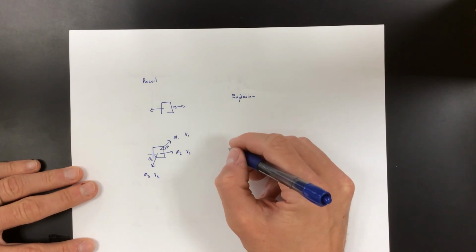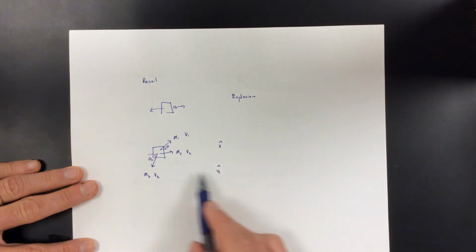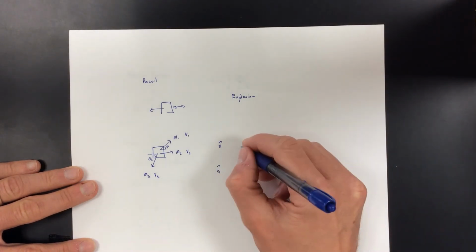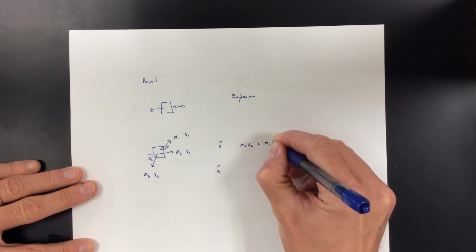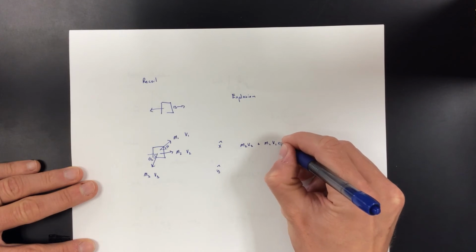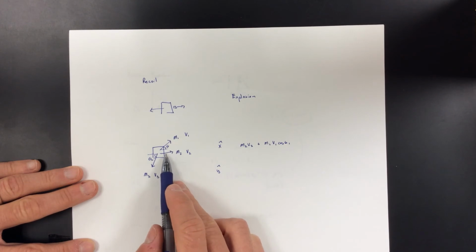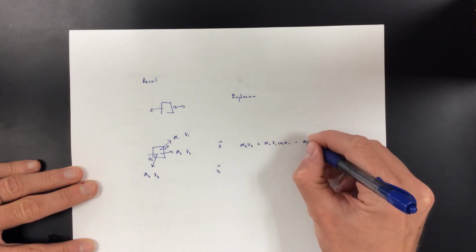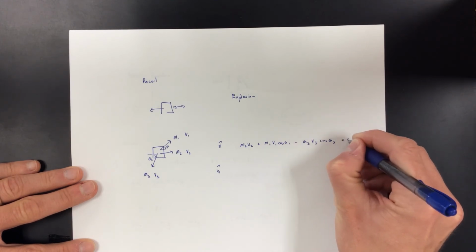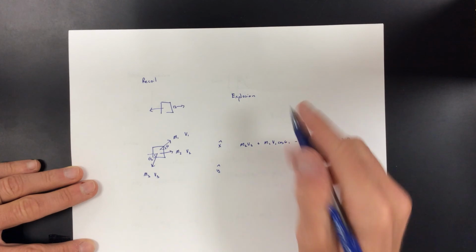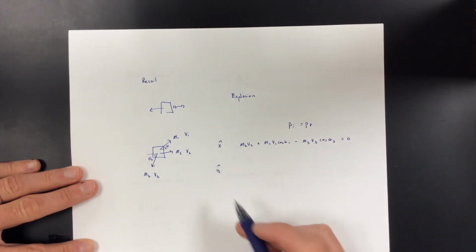Realistically, we're just going to conserve momentum. We just have to do it in component form. So for the x direction, this is positive, so M2 V2 plus M1 V1 cosine theta 1. It's the horizontal component of momentum that way, plus this momentum, and then minus M3 V3 cosine theta 3. And we know that it's equal to 0, because there's no initial momentum. Really, we're just saying Pi equals Pf all over again. We just are doing it in components.